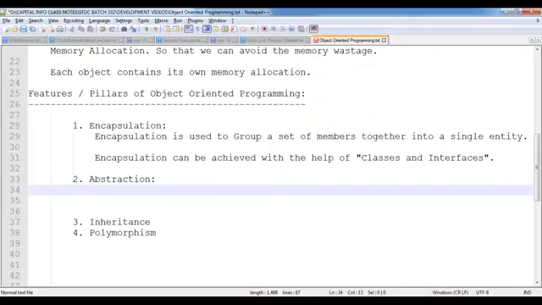Simply they are going to be indicating that these are the features available, we can use these features. That means they are exposing something, they're hiding something. For example, assume that if somebody asks you your bank account number, the people will be disclosing that. We are disclosing our bank account number, maybe that person will deposit some money into our account. Suppose the person asks about your bank account PIN number, will you disclose that? No, because it is very confidential, very sensitive. That means we are disclosing something, we are hiding something.